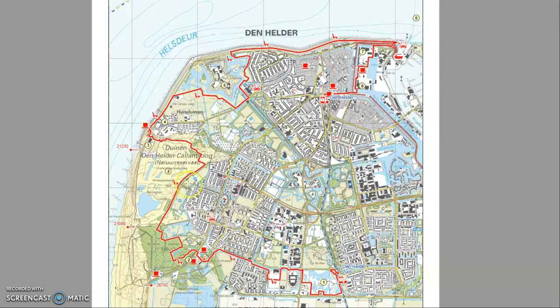So this is the map I am going to use, which I got from the NES website. I will start here at Den Helder south station. I will try to find some trail markers, but if not I will follow this road and trail together with Google Maps. There will be some landscapes along the way, starting with these dunes called Nolen.